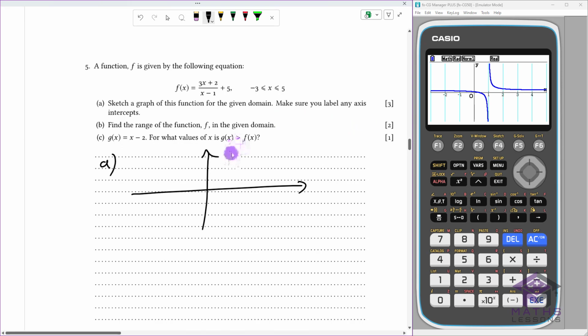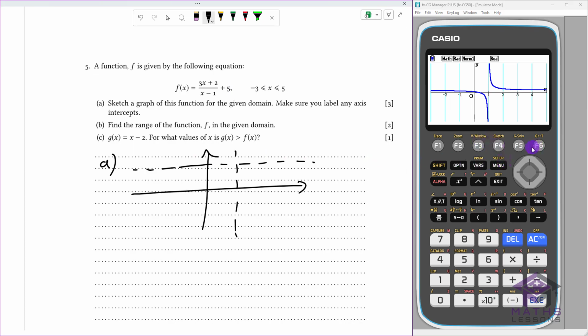Now, what you should have is an asymptote at 1. Notice there's an asymptote at 1. There's also another asymptote here. Now, how do you find this asymptote if you're not sure what to do? The way to do it is 5 plus whatever this tends to as x gets big. If we ignore the 2 and the -1, they don't get big. You've got 3x over x, which is just 3. So as x gets big, this is going to tend towards 3 plus 5, which is 8. So our limit will be 8.